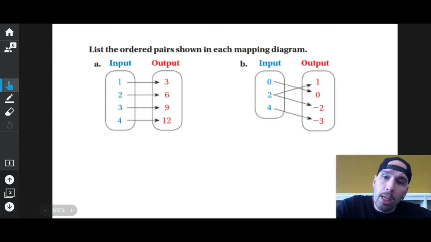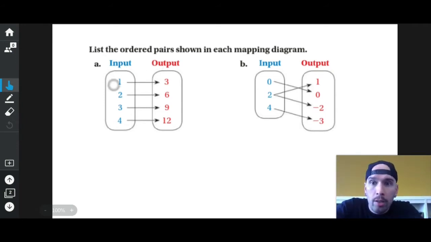All I have to do is list out the points. Easy. Input is always an x value, output's always a y value. Input is also known as the domain, so if you were to see the same type of problem, it could be input, it could be domain, it could be x. Input is x, output or range is y.